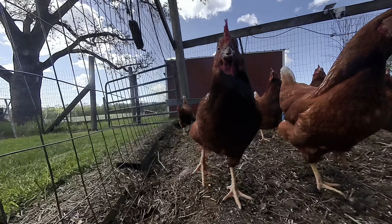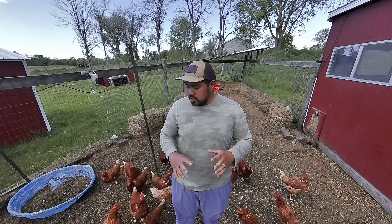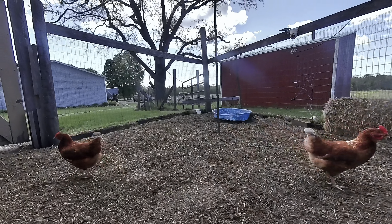Today I'm going to be taking this chicken yard and expanding it, because right now the chicken yard is just absolutely a mess. There's not enough space for our chickens to actually get around and eat and do all the other fun stuff. So follow along to see us transform the yard and make it a little bigger.